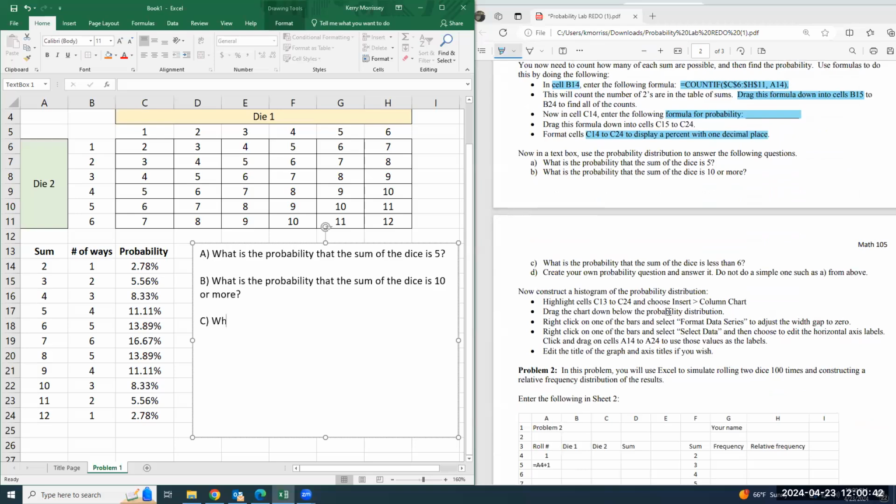C, what is the probability that the sum of the dice is less than 6? And D, create your own probability question and answer it. Do not do a simple one such as A.